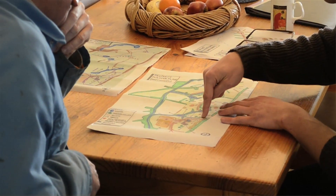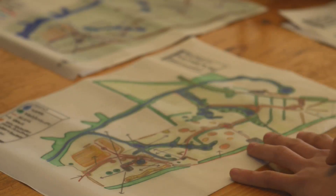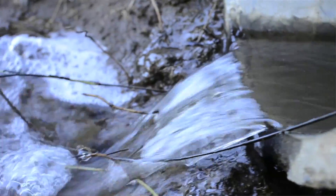You're working on a master plan for the property at the moment. What are your goals with that master plan? I think really to have a property of approximately 300 acres that can really showcase the benefit of bringing a higher density of trees, and sectioned off areas where cattle can't roam and damage various waterways or plant life that I'm trying to protect, to offer it to other bird life that we're trying to attract. But really showcase the combination of native and deciduous trees and plants.